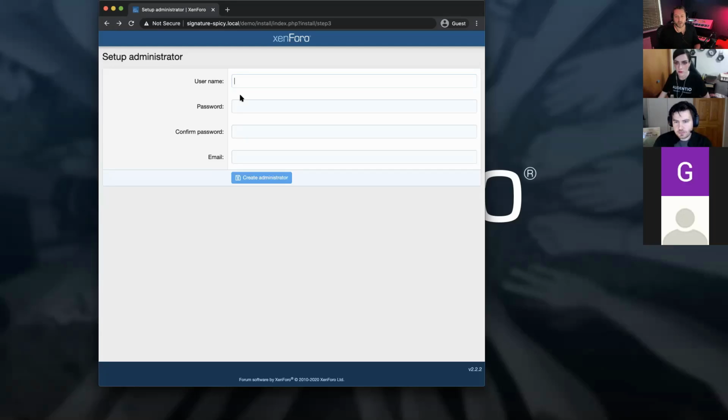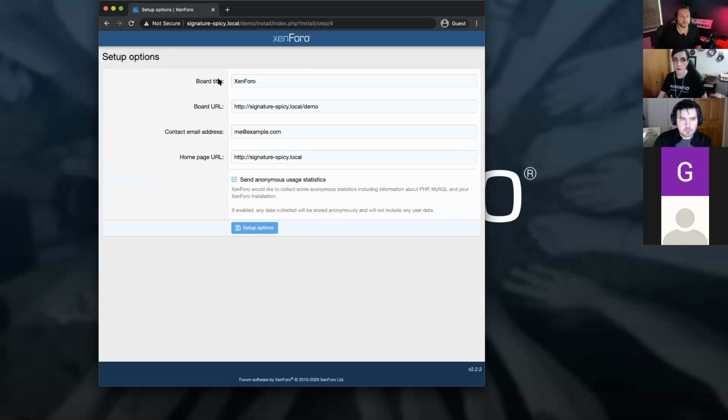And when I say that, I mean a user that is going to go onto the front end and post in your name. In this particular case, I'm just going to create a standard admin user who I'm going to use solely for the purpose of going into the control panel. So let's just give it some basic info here, a username and password, and an email address.